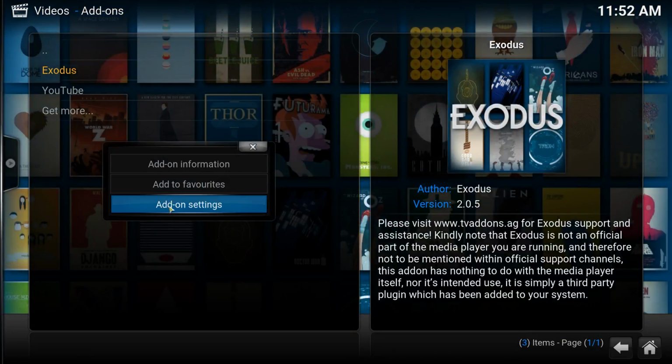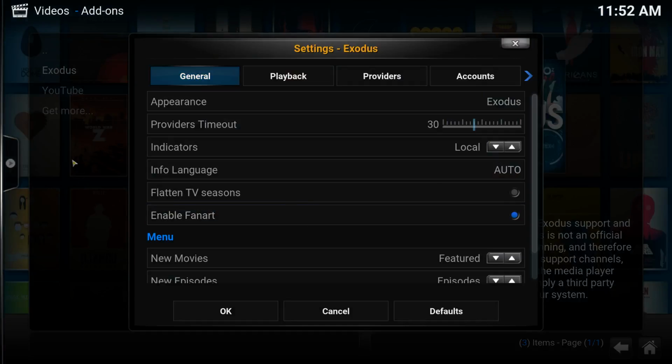So, Exodus, just like YouTube, has its own settings section, one that's equally important to take a peek at when you want to work with Exodus on a regular basis. I showed you the more archaic method of getting a stream to work in Exodus. You find what you want to watch, you click on it, you wait a few seconds, a big list of servers hits you in the face, and you're tasked with trying to figure out which one's going to work. Well, coming into here, you have some choices.